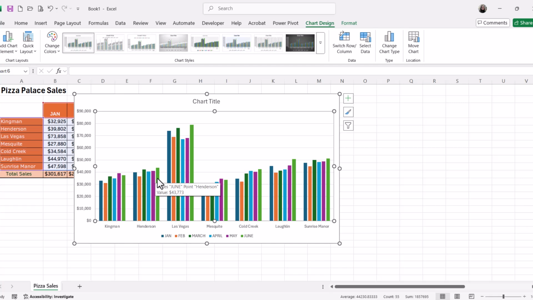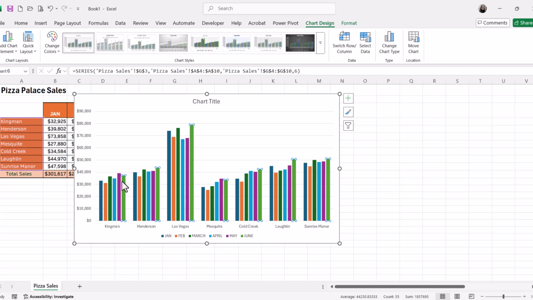And in this case, since I have columns, if I click on any one of those columns for a month, for example, this one for June, it selects all of the June columns, the ones that are green. If I click one more time, it selects just that column.